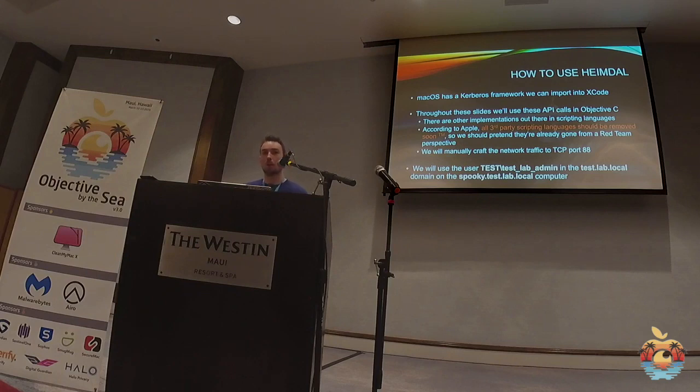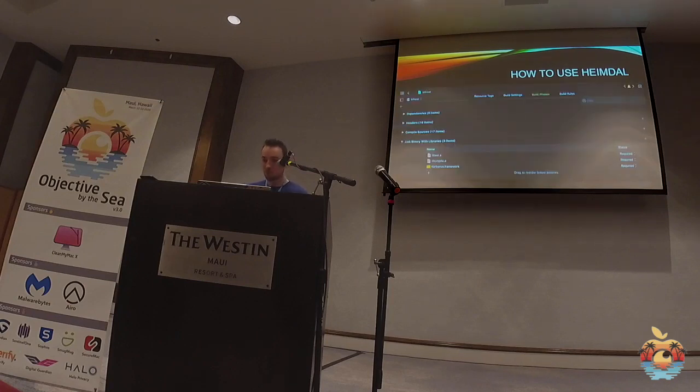As we go through and start talking about all the different Kerberos traffic, I'm doing all this manually. This is very similar to a project that Will Schroeder, Harmj0y, did called Rubeus, directly connecting to Kerberos on port 88 and doing all this traffic manually. Throughout all these slides, the user context we'll be dealing with is a test domain with a test lab admin user, and the computer we'll be doing this from is the spooky.test.lab.local computer, okay? If you're curious about how to do this in Xcode, it's pretty simple. There's a build phase where you can link libraries, and there's a Kerberos.framework. Pretty easy to get up and get started.